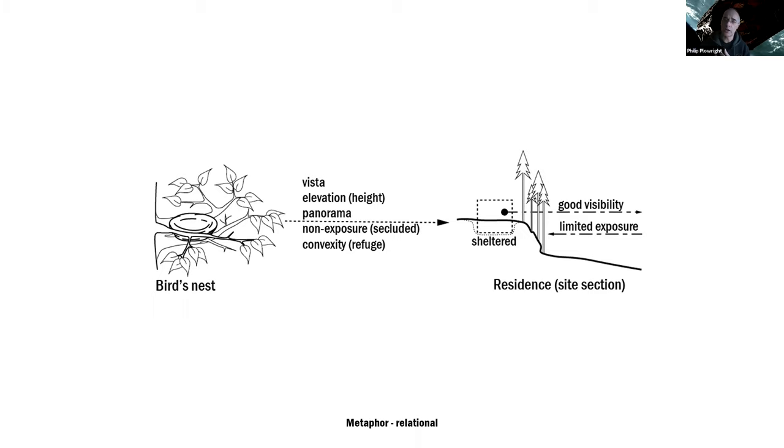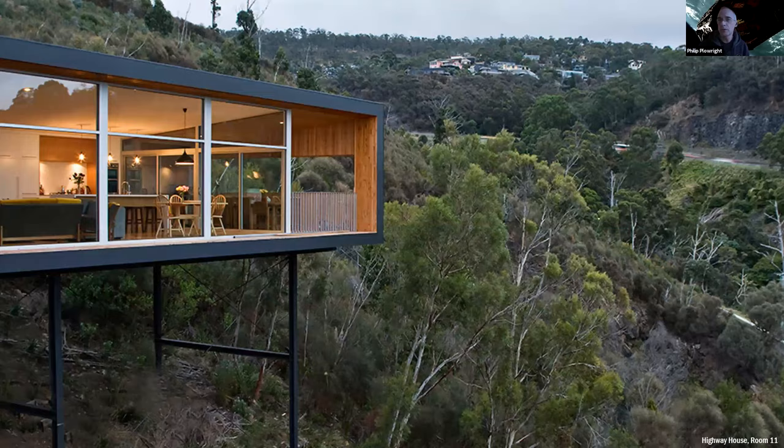We would start with a concept. The concept is the bird's nest. We would then immediately move into a sub methodology that looks at forces and say, okay, which ones do I have? And how would I then distribute those forces within a new site condition? We would end up with a building that might actually look like this, right? Which is about exposure. This is about a situation, its relationship to the ground. It's about vista, it's about secludedness. And so it encapsulates the relational metaphors of the bird's nest without having to look like the bird's nest.